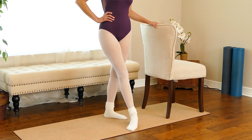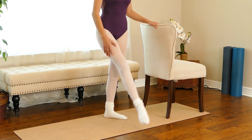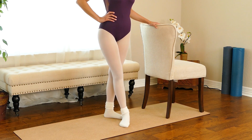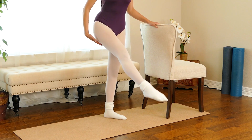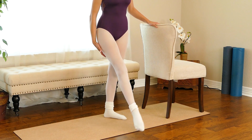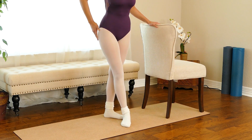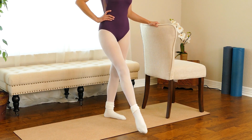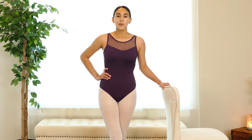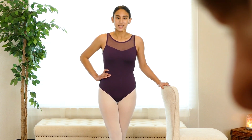From here, instead of just going slightly off the floor, which is a normal dégagé in the ballet world, we're going to bring them up a little bit higher to get a muscle workout within the back leg. As you brush up, you want to use this back hamstring and really think about initiating that back muscle and that back leg all the way up, as high as you can get it or as low as you want it, whatever feels comfortable. Brush it up, floor, and back to your foot. You're going to do that 10 times. Usually in the dance world, you do things on music beats, so you only go to 8, but for workout purposes, I like to keep it within 10.